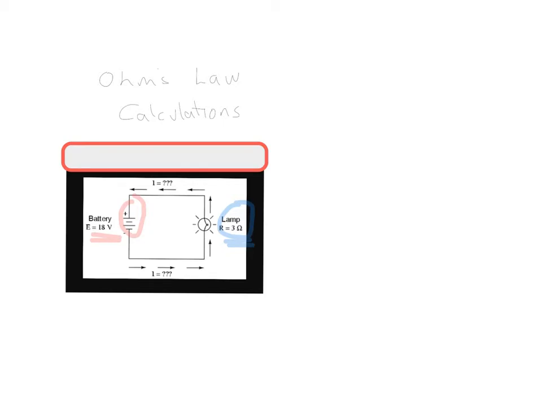And I'm going to be working these calculations on the side. So the first thing I would do is write out what Ohm's law is. It's going to be in the blue. Okay, Ohm's law is V equals IR. Now our voltage here is 18, so I would sub in 18 volts. I'm going to drop the units for now. Equals our unknown variable, which is I. Now I is the same all through the circuit because it's a series circuit, times our resistance, which is 3.